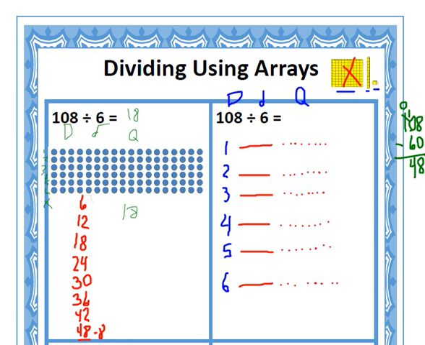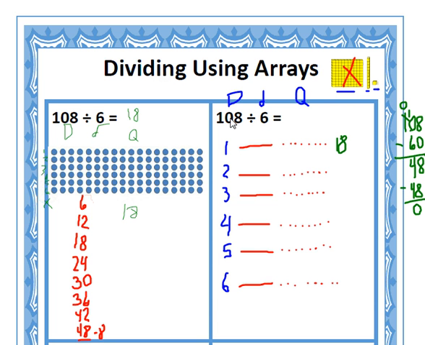Then I can do 48 minus 48 equals 0. So then I have 108 divided by 6. So I have 108 represented here. So we have it in 6 rows. So 108 divided into 6 rows. How many in each row? We're going to have 10. So this represents 10. And then 11, 12, 13, 14, 15, 16, 17, 18. We have 18 in each row.